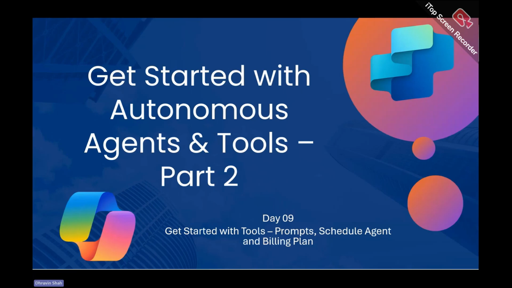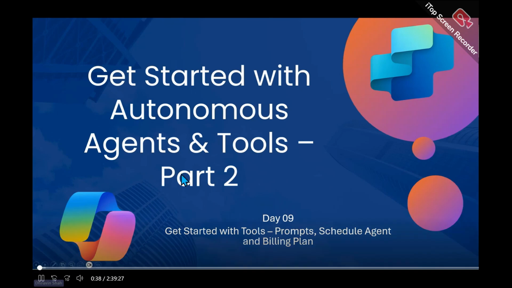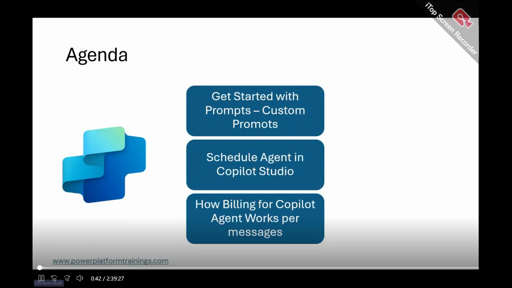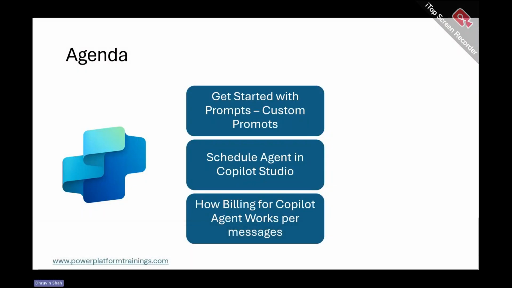Now, in this class, we will talk about one of the more interesting concepts in the tools, which is called the custom prompt. We'll explore that concept in detail. People who have already worked with AI Builder of Power Apps are probably aware of the custom prompt. But how that custom prompt is useful at the Copilot Studio level as well, we'll explore some use cases around that. We will see some use cases around the file data type.